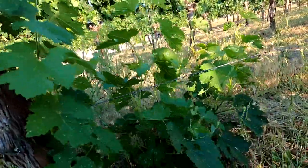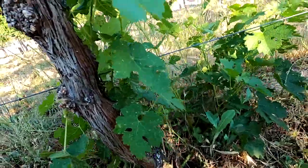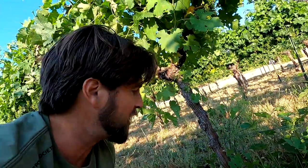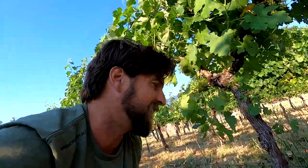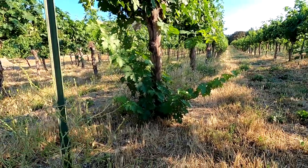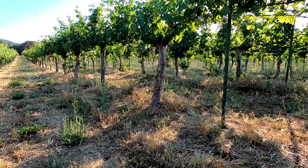So back to it. Not much time for filming today. We've got rows and rows to get through. Of course there are things that get missed, and we've had such great growing weather that even stuff that was pruned or just small and was missed has blossomed into a bit of a challenge. This next one, same deal. A lot of growth needs to go away. It should look like that. Open underneath.